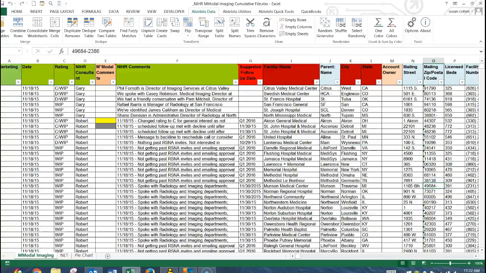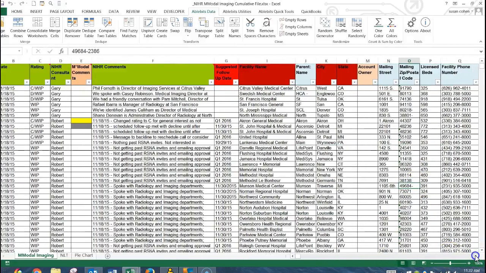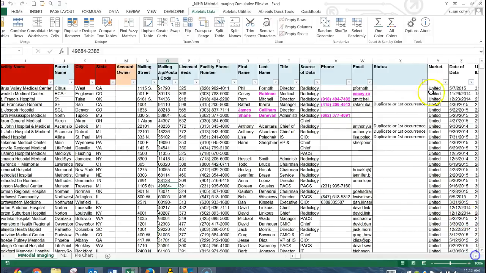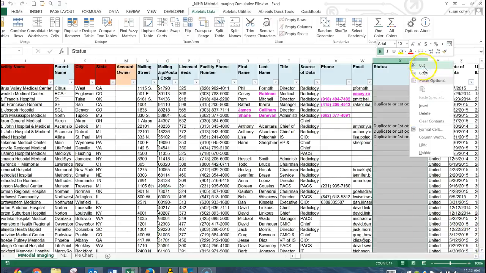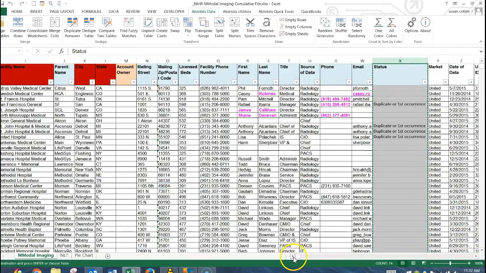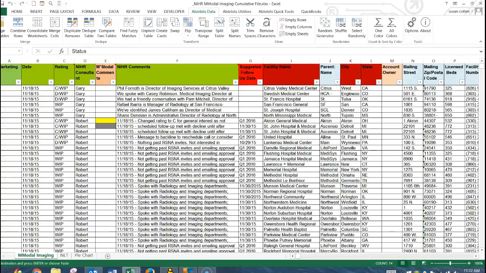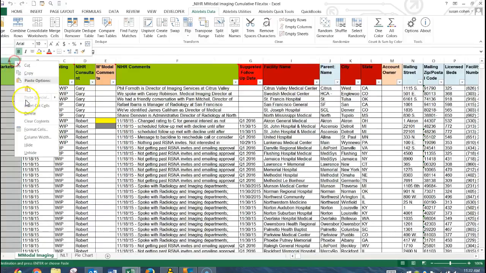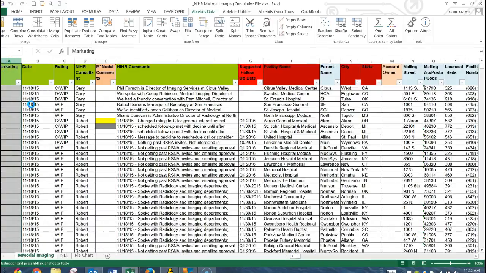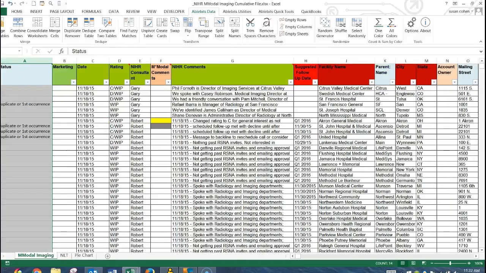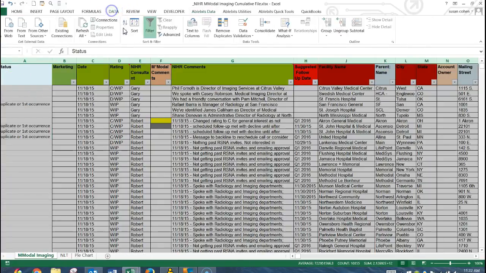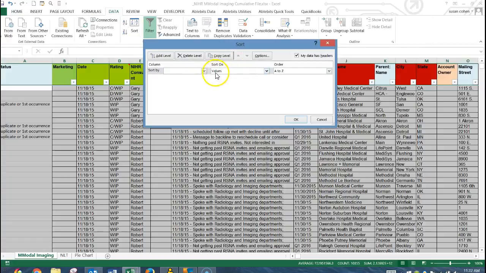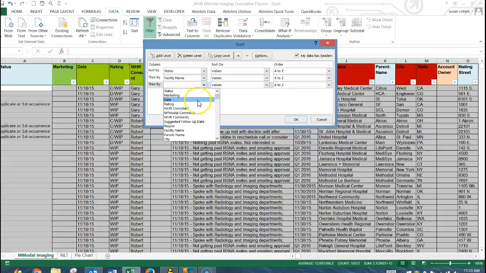So now what I'm going to do is go to that status column, which is right here. I'm bringing this to the front of the file. Now I'm going to sort by the status, then by facility name, and I want my most current on top.